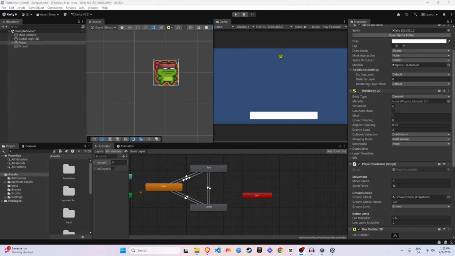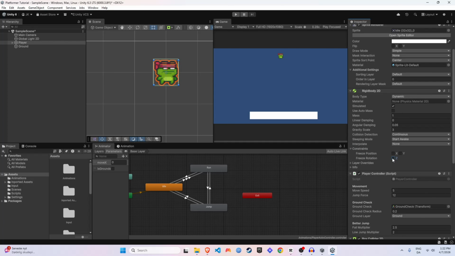What you need to do to get our jump working properly is to go to your player game object, and then this Rigidbody 2D component. You want to open up this menu called constraints, and you want to tick this box which says freeze rotation on the Z axis. If we don't do this, and then jump up, for instance, on a platform and hit the platform at an angle, what can happen is that the player game object tilts over or falls. And we don't want that. We don't want rotation on our player in any way. So yeah, just a quick note.